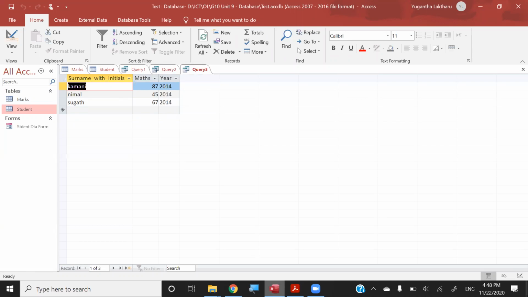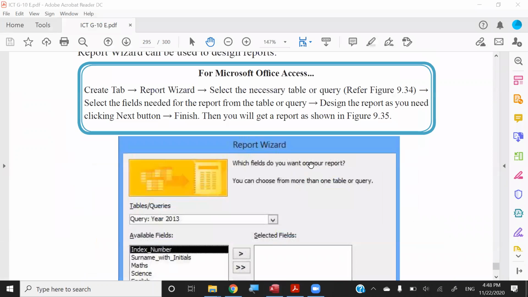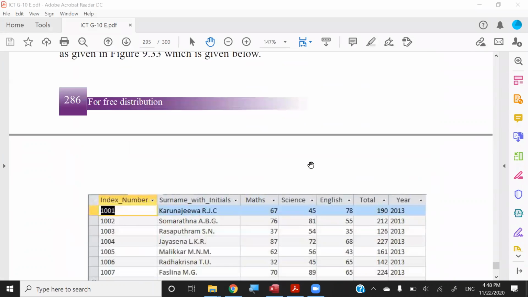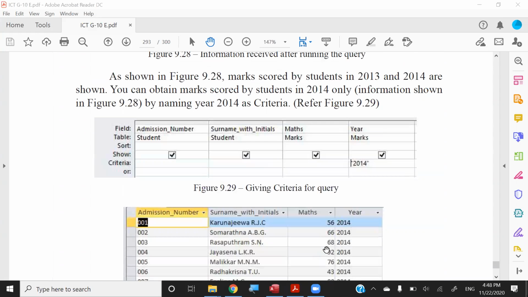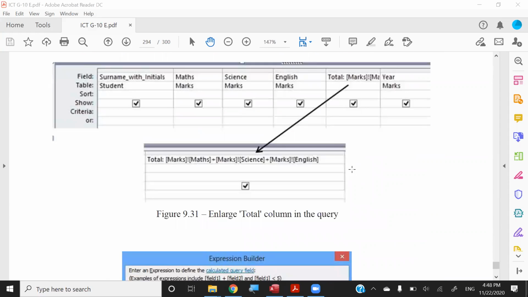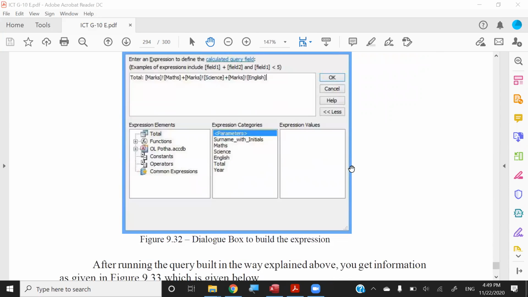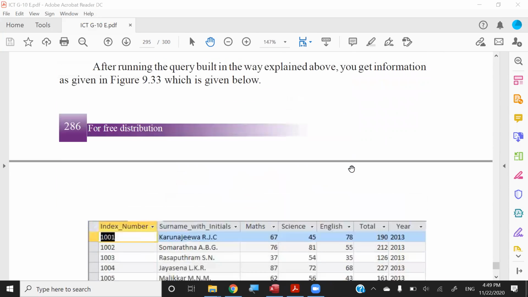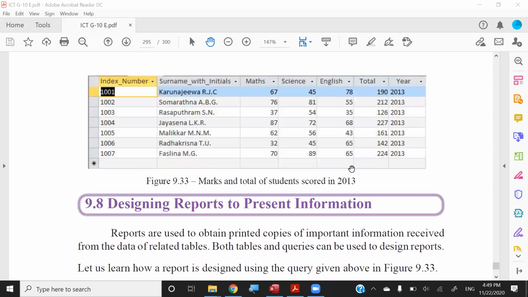Right. So these are the things that you can do with the query part. And there was a place where we build up a little bit complex one. Let's go to that as well. Yeah, this particular thing. And before that, they have made this to 14. And here they need to get the total marks, which is a little bit complex, right? Which we are going to create from these parameters, right? So let's see how we are going to do that.